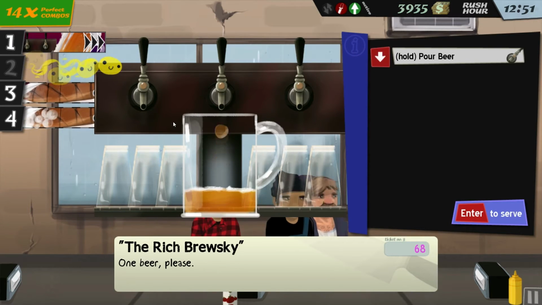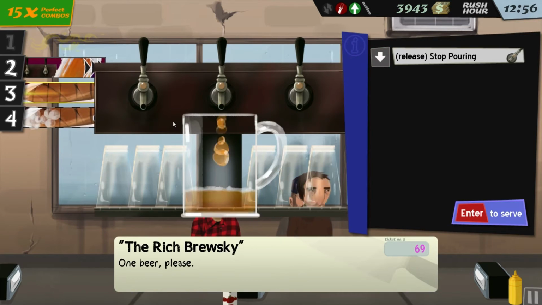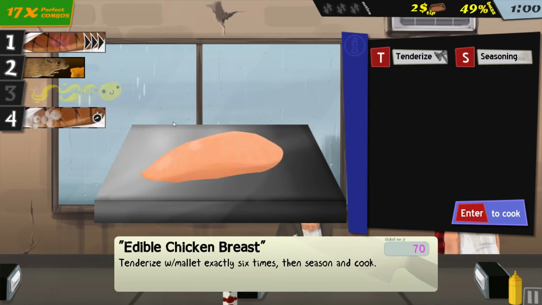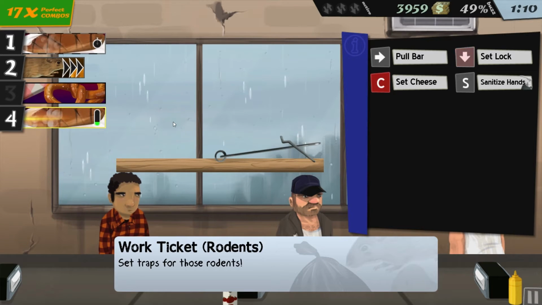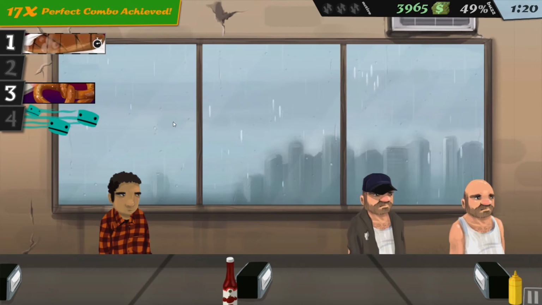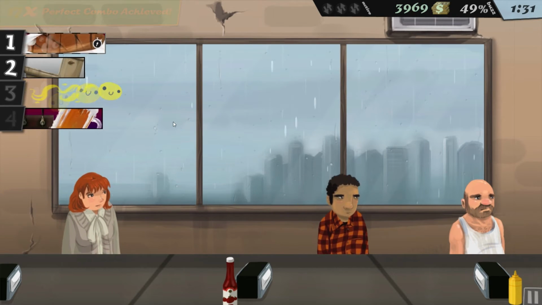2. All right. Lost track of what I was doing there for a minute. 2. Yes, sir. There you go. Have a nice day. 3. Then 1. 1, 2, 3, 4, 5, 6. Ah, there's a rat trap. Pull bar. Set lock. Set the cheese. Sanitize hands. You got it. And then 4. Oh! Just the butter.